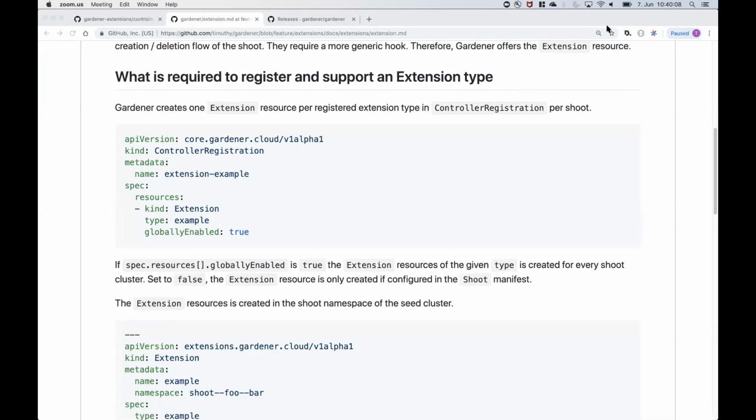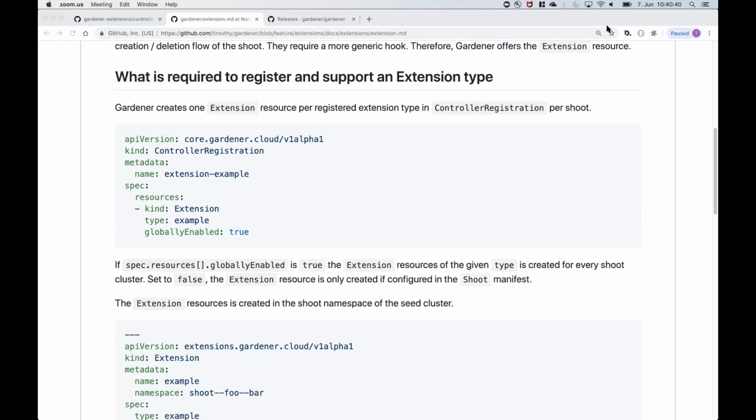So let me continue where Axel stopped. And this is with the extension resource. Just for a short introduction, Axel just showed us resources like infrastructure and workers. These are resources you definitely want to have in your shoot cluster, because when you create a shoot cluster, you definitely want to have an infrastructure, you want to have workers and so on. But there are also some generic cases for which we don't have any specific resources.